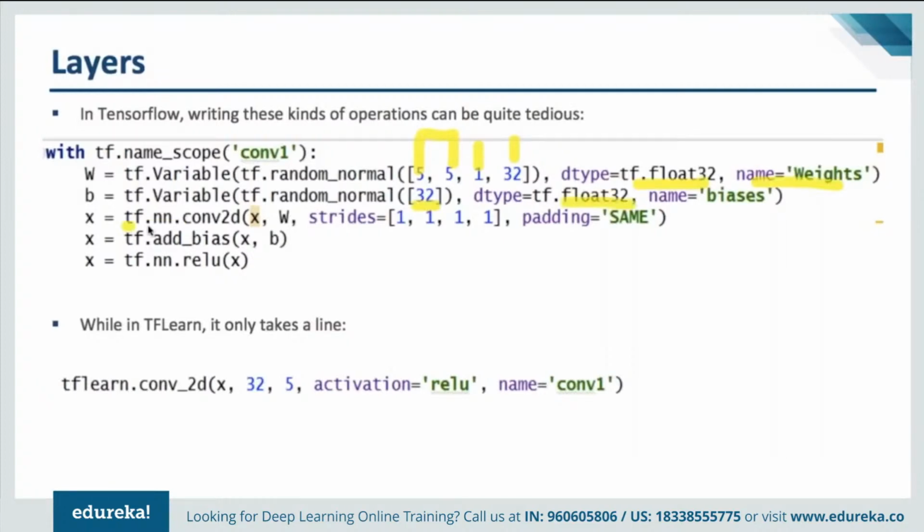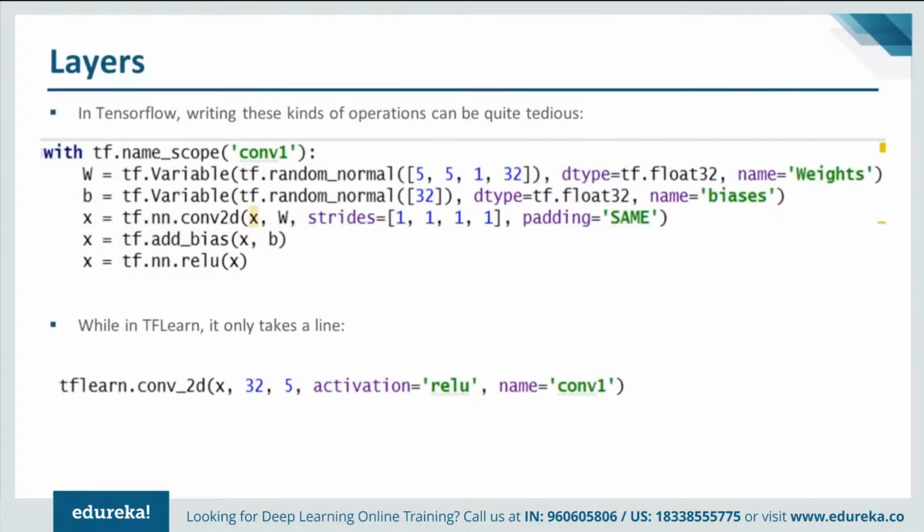Then we are creating a convolution 2D. You are specifying the input, the weight, then the stride. If you recall, the stride is the number of pixels your filter is skipping at the next step. And padding is same. If you still recall, this is your image, and what padding used to do is create one layer of zeros around the image, so that your filter can still go beyond and get the information from your edge values. So you need to define all these things, then you add bias by this function, then you apply ReLU. This is the syntax of writing one convolution layer in TensorFlow.